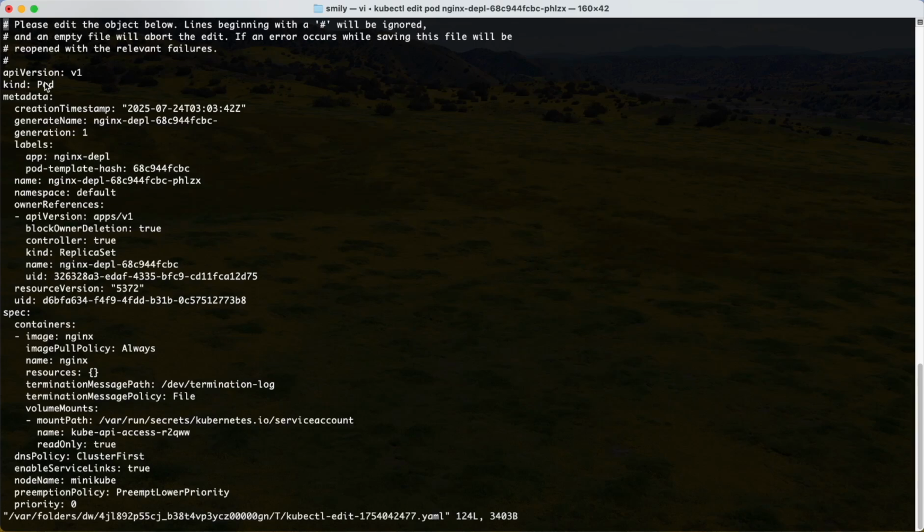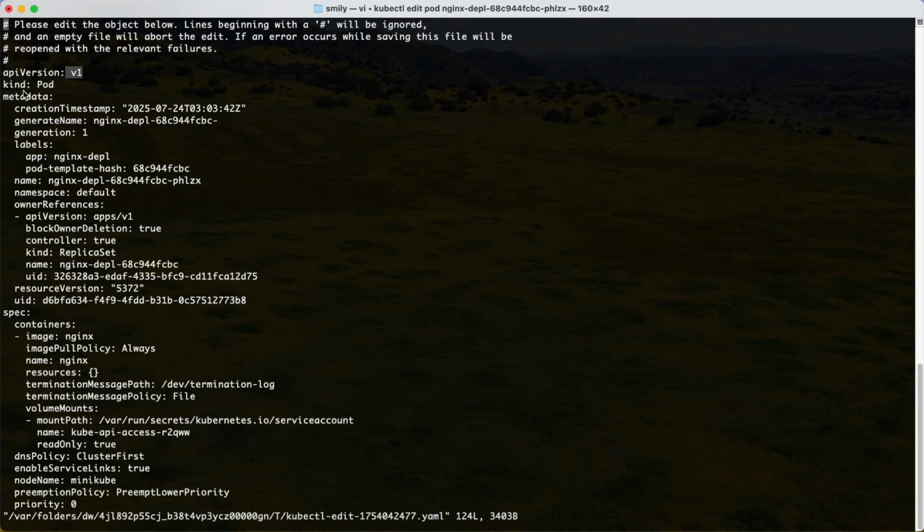See, here the API version is v1. Observe this clearly first. For the deployment we saw apps/v1, but here it is v1. What is the difference between deployment and this one? Deployment uses apps/v1, and here the API version is v1. So keep in mind that both are different.